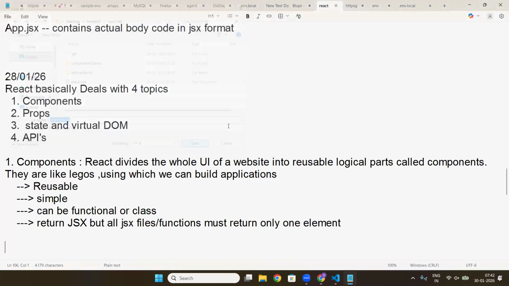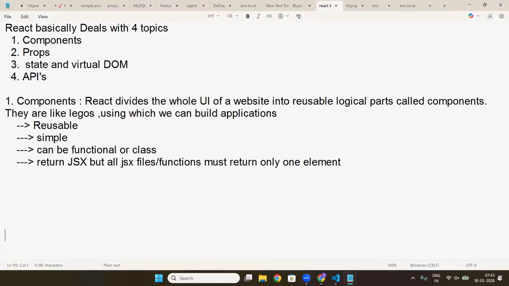Now, what did we build yesterday? Yesterday in React, we discussed a topic called props. What is a prop? Props is a short form of properties.